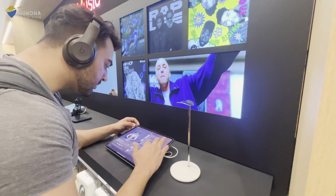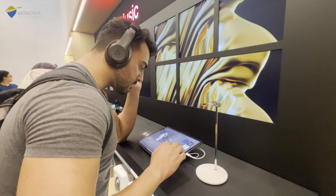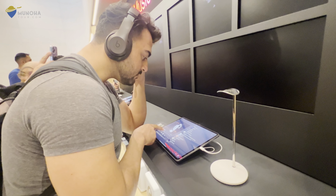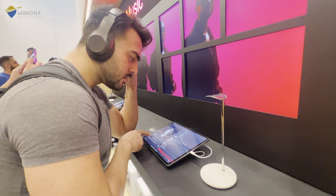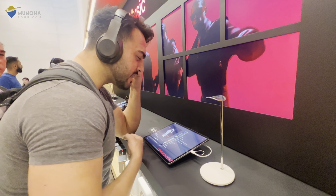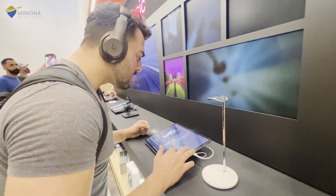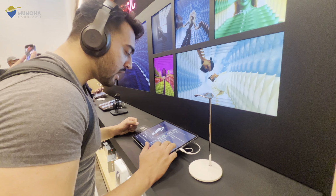Like you can check them there as well, but you know the employees will come and stand over your head and look at you, what you're doing and whatever. You cannot freely try those products. Here you can try those products easily. Like you just stand there, take your time, listen to the sound and everything. You can try everything and take your time there. The really good thing is this.